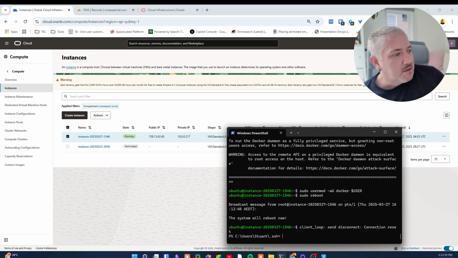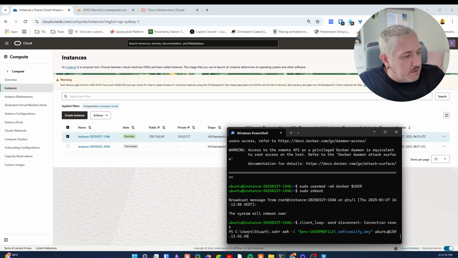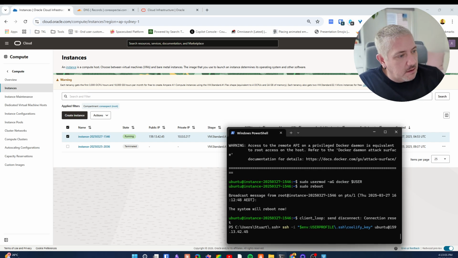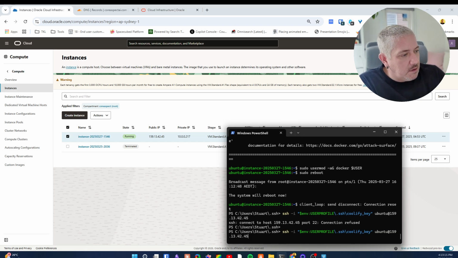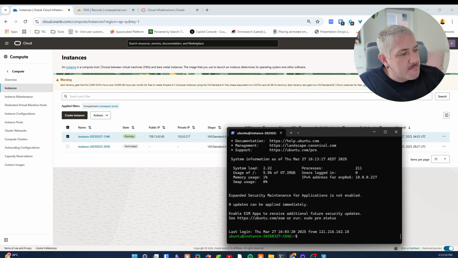So rebooting, it says system will reboot. It takes a couple of seconds. All you need to do is use your up arrow to get back to the previous command to SSH back into the server. I'll give it a sec and then go. And it should be up. Nope, it's not up yet. So like I said, it takes a couple of seconds for it to reboot. And we're back. You can see some system information here if you need to, memory usage, etc., which obviously isn't very much because we're not really doing a lot.